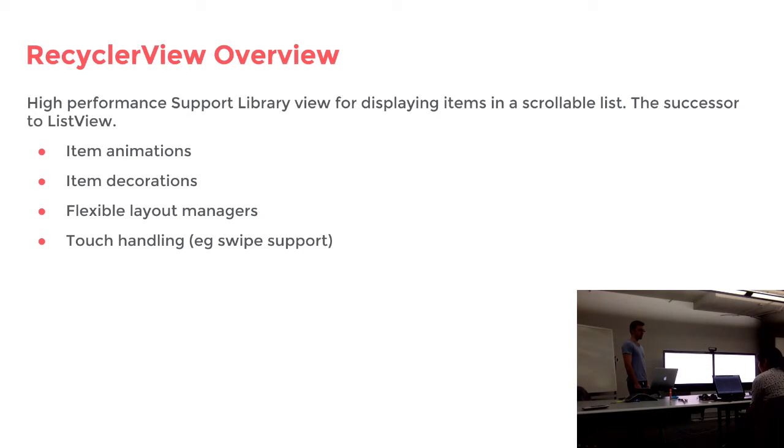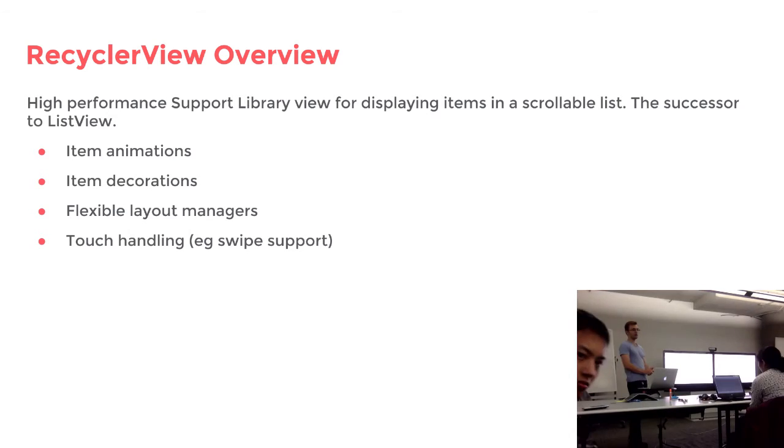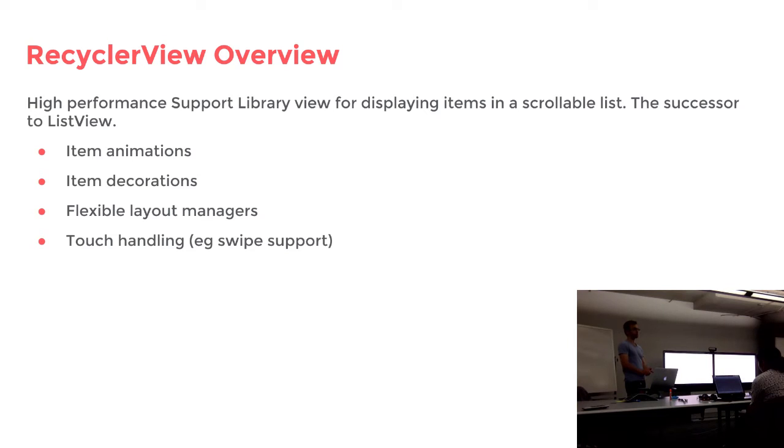Okay, so basic RecyclerView overview. It replaces the old list view. That was the original way to display a scrolling list of items in Android. And RecyclerView is just a lot better in many ways because you can do things easily such as item animations, decorations, you can do swiping, any sort of touch inputs. If you want flexible layouts like grids or staggered grids, there's custom layout managers you can write. And none of that was really possible in a list view, or if you did do it in a list view, it was really complicated and hacky.